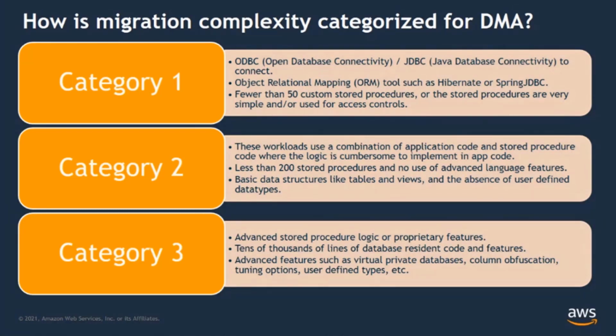Sure, yeah. So in the first category, we are taking workloads that are basically straight ODBC, JDBC kind of workloads. We also consider applications that have been written using simple ORM frameworks. Typically, in this category, we are looking at 50 or so custom stored procedures, and they're relatively simple stored procedures.